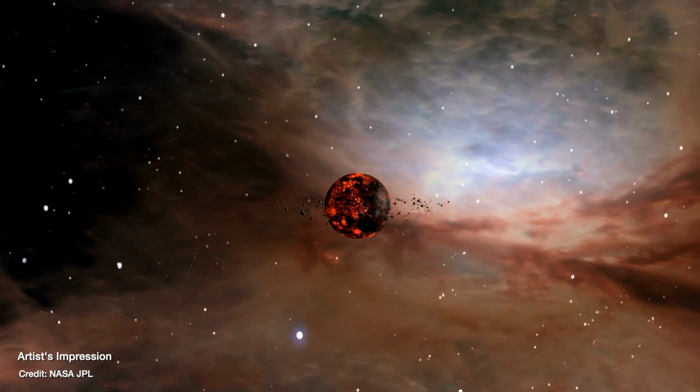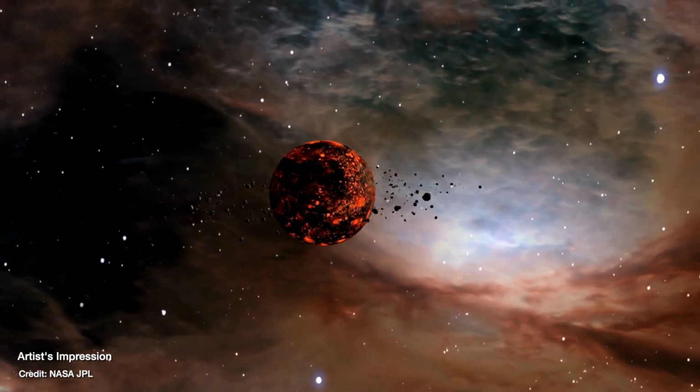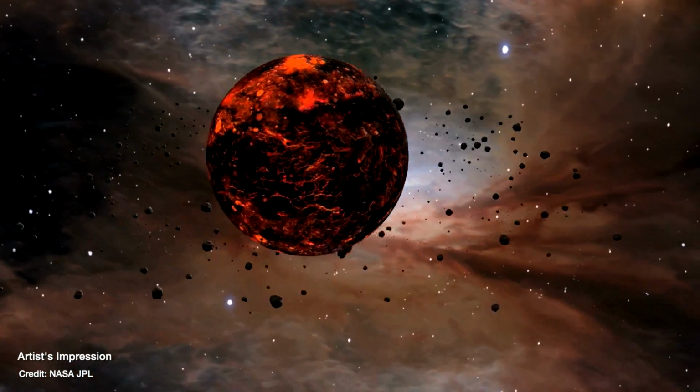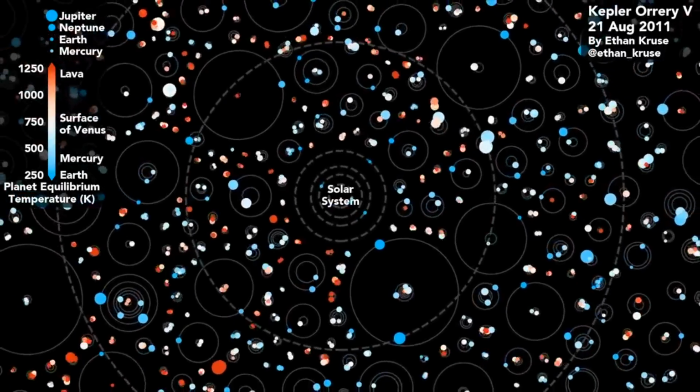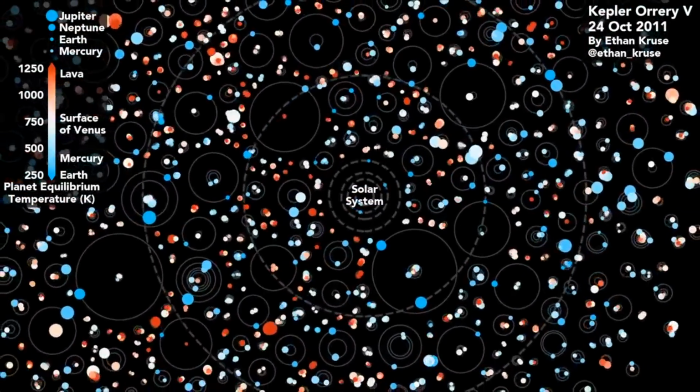The next question is, how many of them host planets that can support life? Now we think the majority of stars probably do have planets around them. It's sort of like a natural occurrence from the formation of the stars that you will end up with the leftovers, the rubble going into forming planets around them. That's a fairly recent understanding from the fact that we've just found so many planets around other stars in our Milky Way as well.